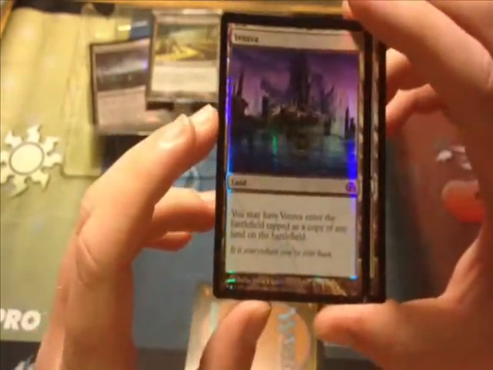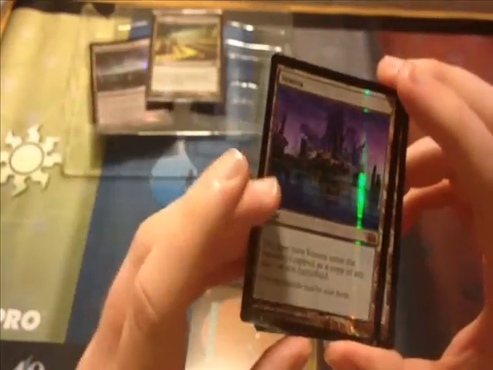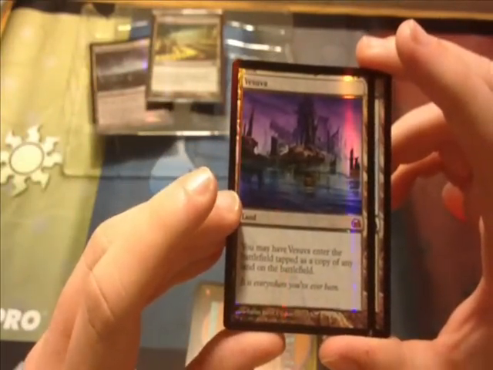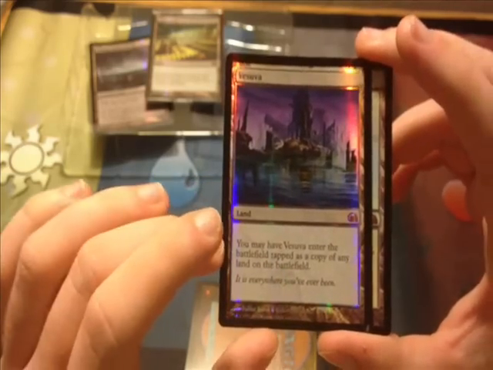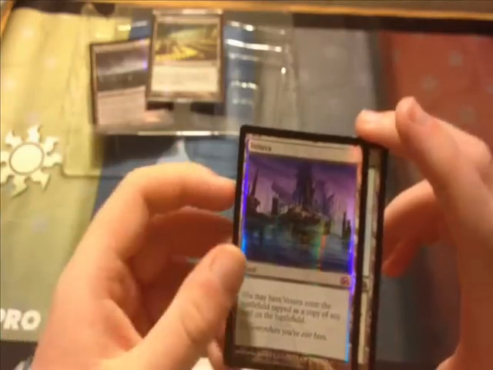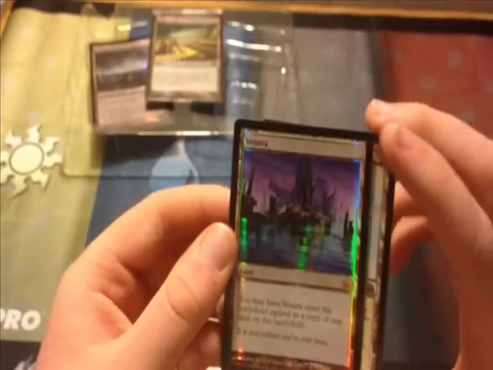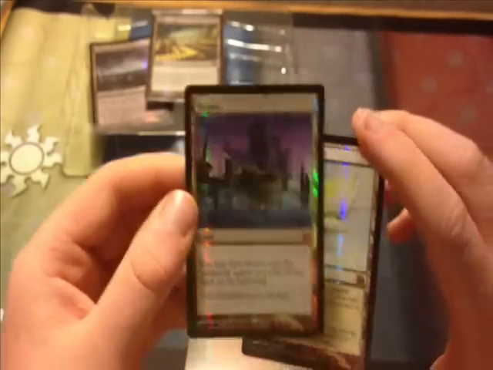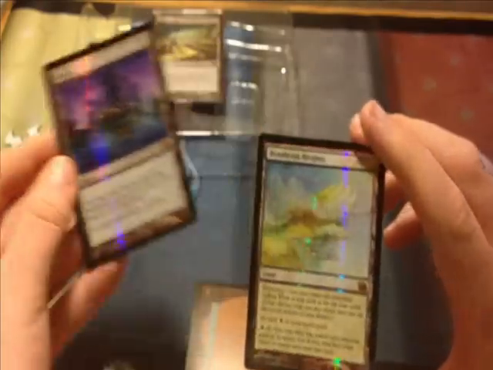Now we have Vesuva from Time Spiral, October 2006. You may have Vesuva enter the battlefield tapped as a copy of any land on the battlefield. So you can copy your opponent's land, you can copy your land, whatever you want to do with it. So, this is a pretty nice card.